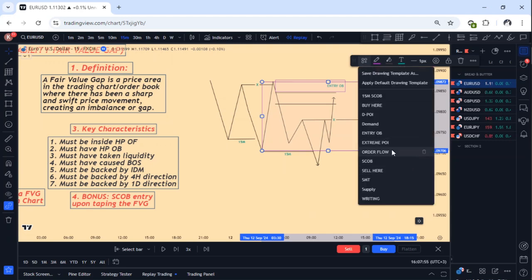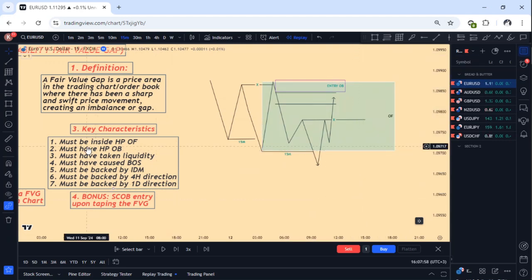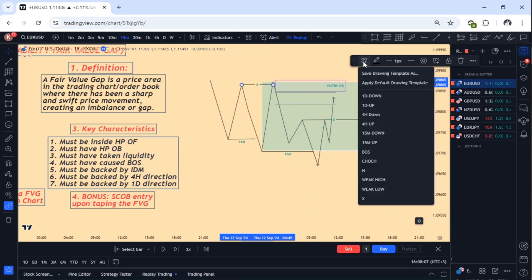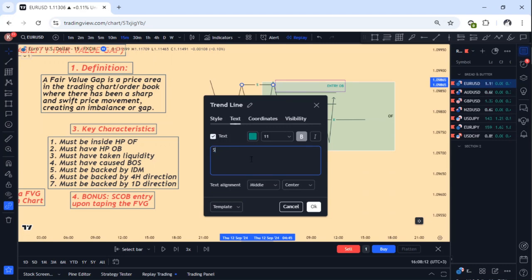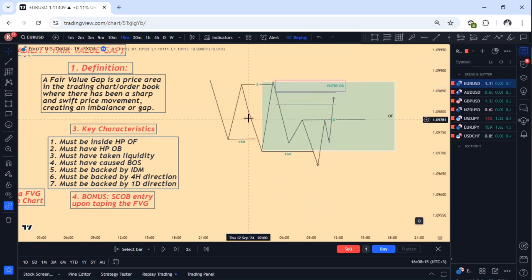So this is high probability order flow. Now next, it must have taken liquidity. This is the liquidity that was taken. So it must have taken liquidity, which is very, very fine. Let me put that there to avoid confusion. Good. Then next, let me place this nicely. Next, it must have caused a break of structure. You can see it can be weak or it can be body closure, no problem. Next, it must have been backed by IDM. Here is a structural liquidity, very good IDM zone.